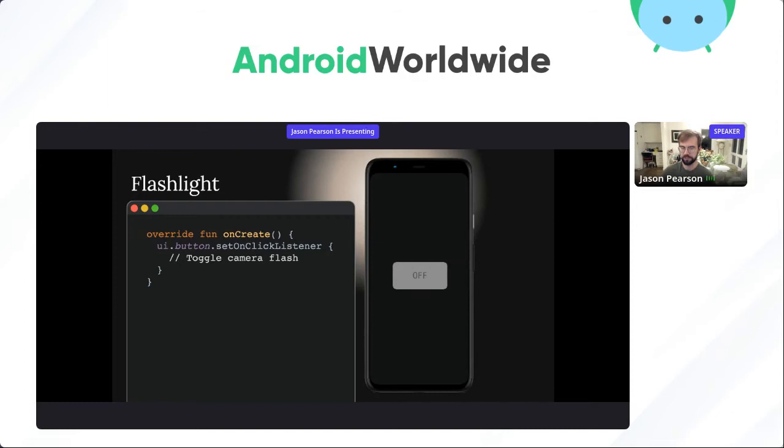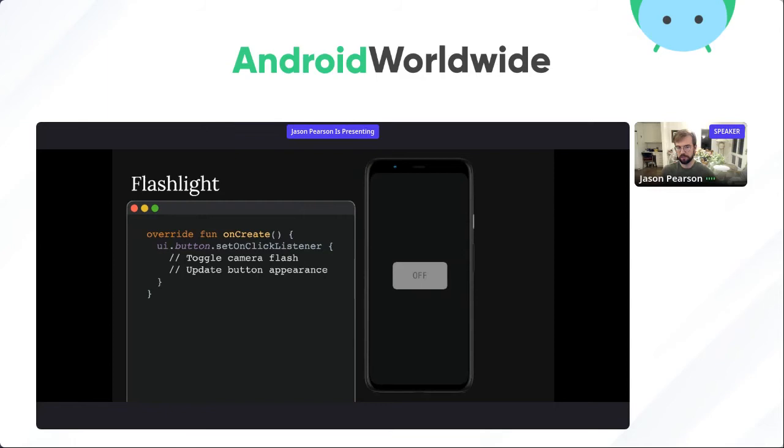But the UI didn't update. So we actually have to go back and write some code to update the button appearance so that when we run this and hit that button, it does toggle. This gives the user not just the feedback via the flash that something worked, but something visual. This is important to keep in mind: the more feedback, and the more different ways of giving feedback that you have, the more confident a user is that your app is operating as expected.